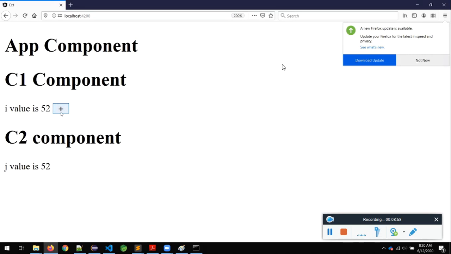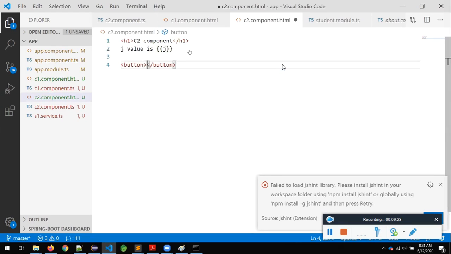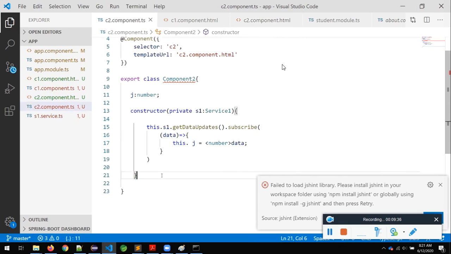So what do we call this, sir? Automatic data sharing between component 1 and component 2. The same thing I can also achieve by using observe, very simple. I'm creating a button, a plus button, meaning adding. Click equal to, what is the one, sir? M1 or M2, based on your choice. Now observe, M1 it is.